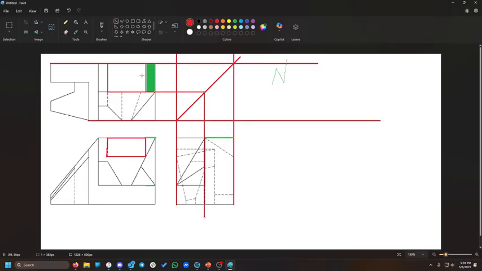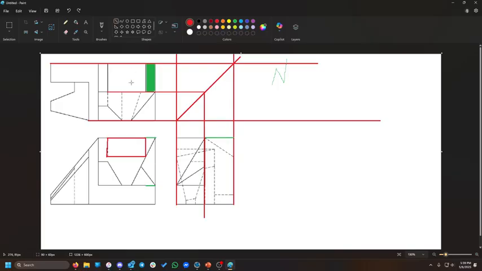So if it's a rectangular surface or something with four corners and four edges, then that would mean that it could be an oblique because we would then pair it with this face here and that face to get three surfaces. It could be a diagonal line, so that could potentially be this one here as that hidden line, and that would tell us that it is an inclined surface, so diagonal line, surface, surface.